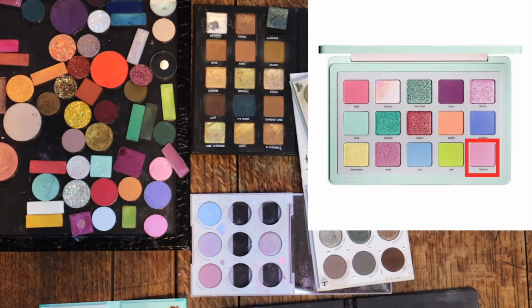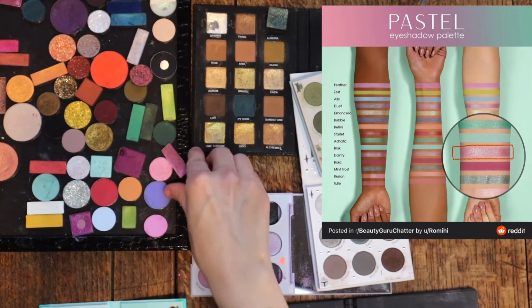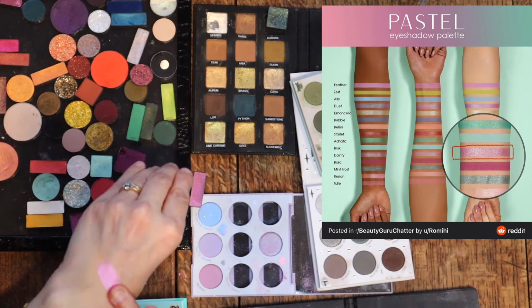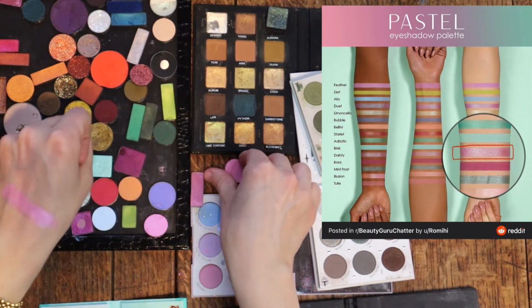Okay, so between these last two, Dainty and Heather, there is a lot of overlap. If you look at the picture of the swatches, oh, it's Feather. I wasn't reading it right. I thought it said Heather. Dainty and Feather, yeah, they're really similar. One's just shiny and one's not. So how shiny is this one? Crown Chakra, I believe, in terms of where they go in the palette. Okay, so that's got a decent amount of shimmer.